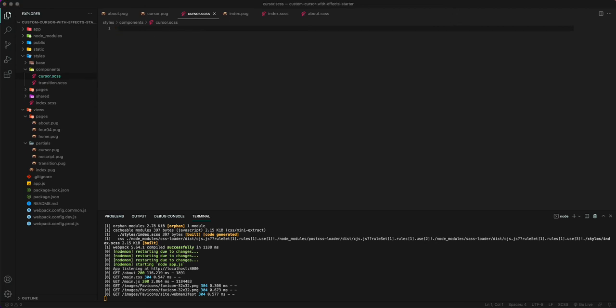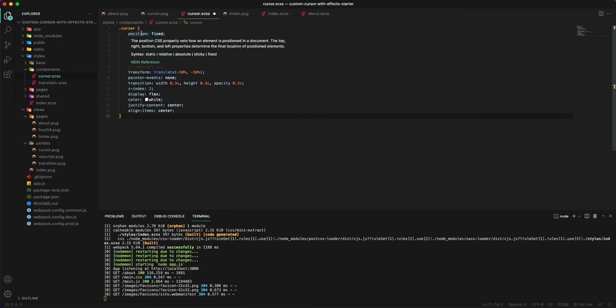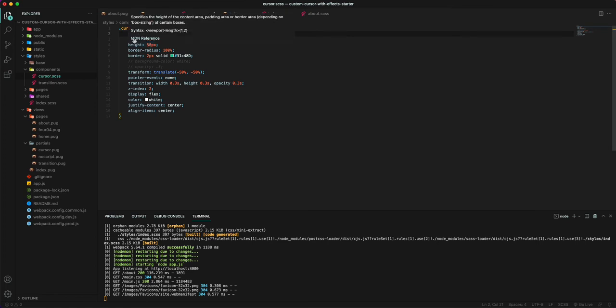So for that, in the SCSS file, all I'm gonna do is create basically a circle with a fixed position. It's gonna be 50 pixels width and height. And since we want it to be a full circle, I give a border radius of 100%, and then a border, whatever color and thickness you want, it's fine.